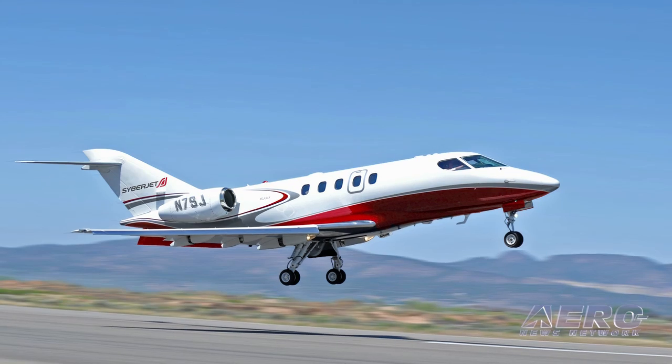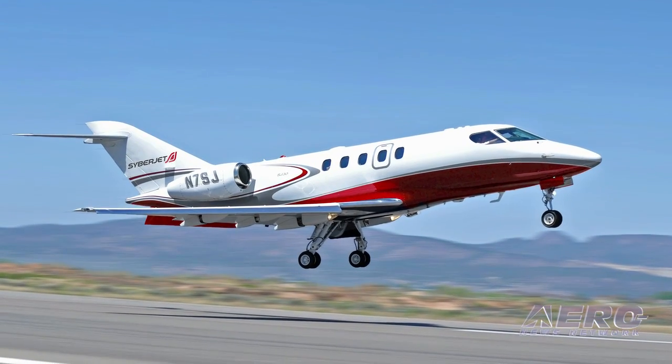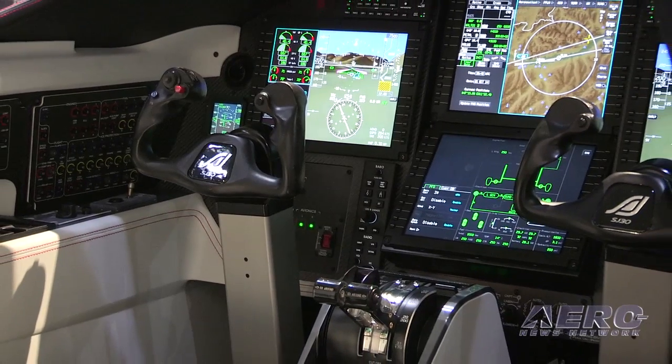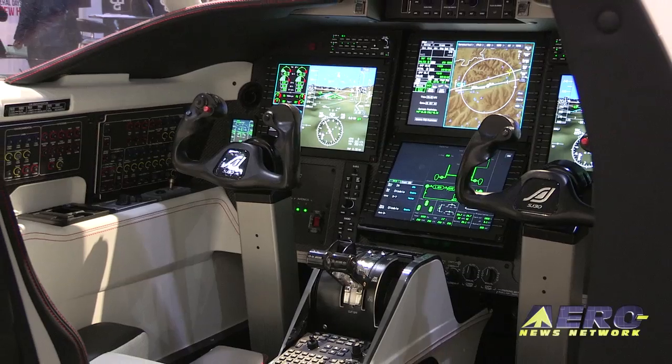Lightly loaded, this airplane is going to be a rocket ship. It's currently a rocket ship right now — we came down here at 41,000 feet at Mach 0.82 from San Antonio. The current airplane typically flies between Mach 0.78 and 0.80 at 45,000 feet, anywhere from 2,200 miles and up depending on passenger load. The Dash 3 airplane will direct climb to 46,000 feet and maintain Mach 0.83 through 45,000 feet. The airplane will continue its performance brand, and once we get production set on the SJ-30i and then the X, we'll start looking forward to the next model — maybe a faster, longer-ranged airplane.